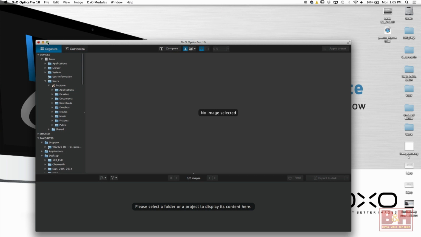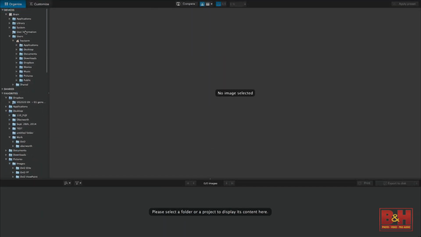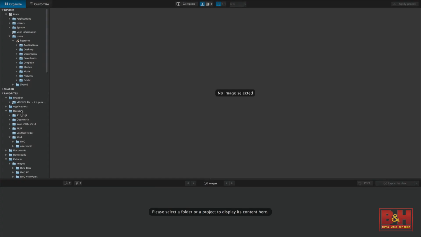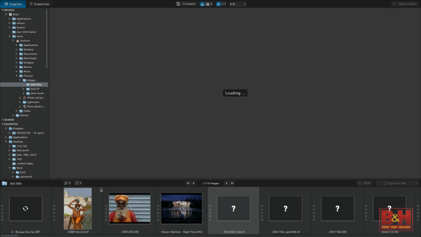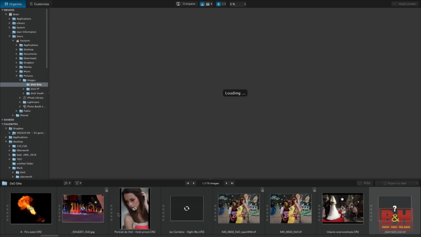So right now I just so happen to be in my Organize tab. Our Organize tab gives us the capability of tapping into our main directory. There's no need to import your images into our application. We just thought it was a waste of time in the labs. So what we do is we just tap into the main directory, grab your information, and you go. You can clearly see that all my images are starting to show up in the film strip one by one.